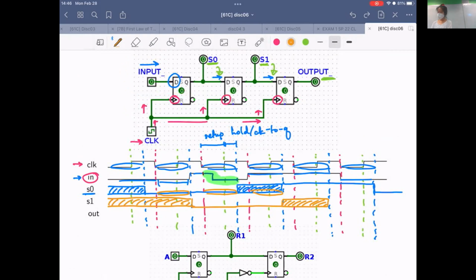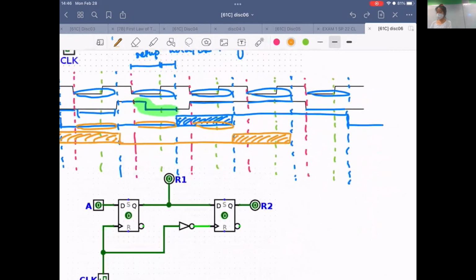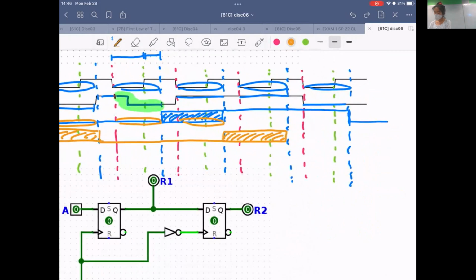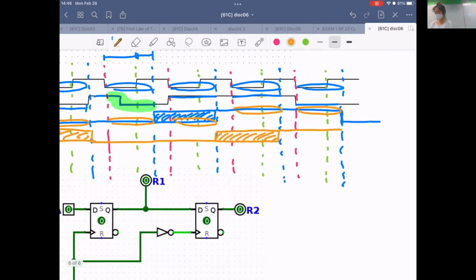Okay, so if we move to our final set of inputs, our next one is going to be over here, and that's going to give us a high value. So our final full stretch right here is going to be high. And our last bit over here, that's not a full clock cycle for the output, is also going to remain high because it remained high during the output there. So the output is going to remain high off the paper.